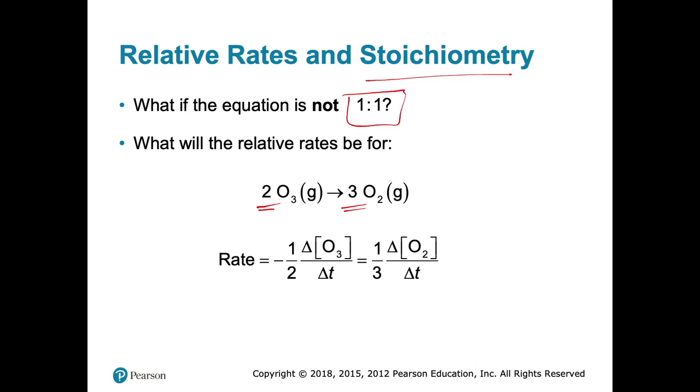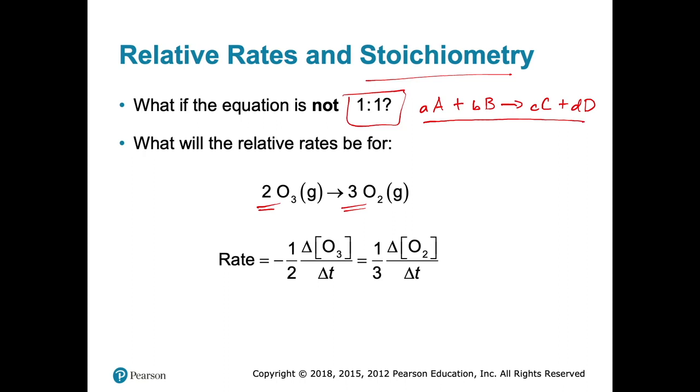Well, there is this general rate equation, and it's based on the general equation of a chemical reaction, where little a is a coefficient to big A, which is a reactant, plus little b is a coefficient to big B, the reactant, that turns into little c, big C product, plus little d, big D product. And that's just a general chemical equation for any kind of reaction.